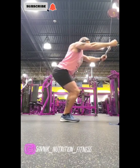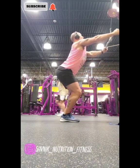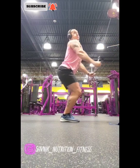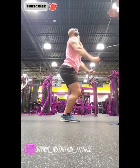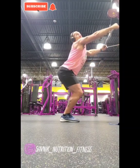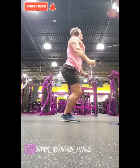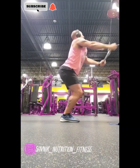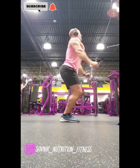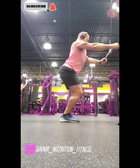The next exercise we have is the straight arm pulldown. Again, you see how I'm gripping the bar and also bringing my chest up to kind of push my lats out, locking my lower body in and really focusing on the movement, really emphasizing that squeeze in the lats. I use a very weird grip to make sure I feel it. Depending on who you are, you may feel it differently. So I squeeze the outside ball of the bar and bring it down. My hands really aren't flat, they're more kind of facing in. And that's how I do it. Again, 4 sets of 12 to 15.